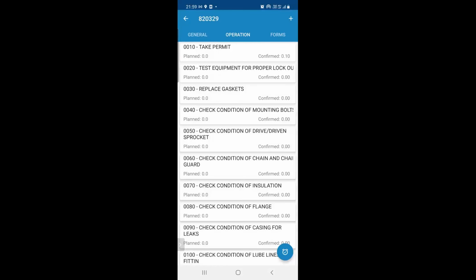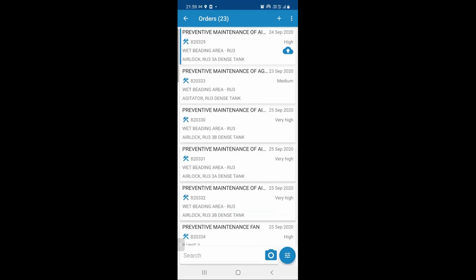And then once that is done, I can always go back to the work order and hit the submit button. So when I hit the submit button, the material confirmation, the time confirmation, and the form that I filled on the device and associated with the work order, all of this gets associated with the work order and then gets submitted to SAP.